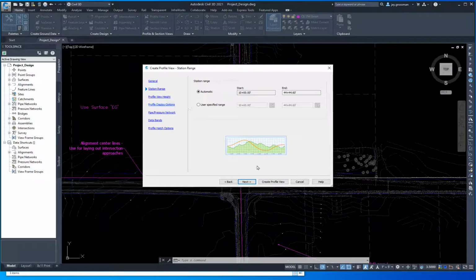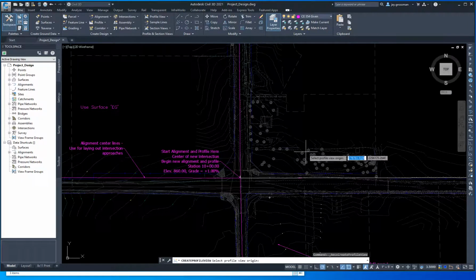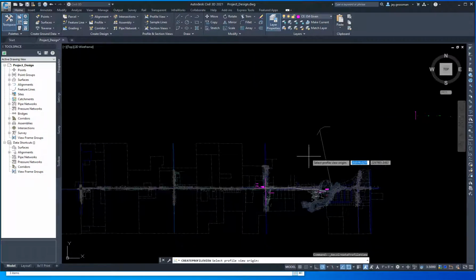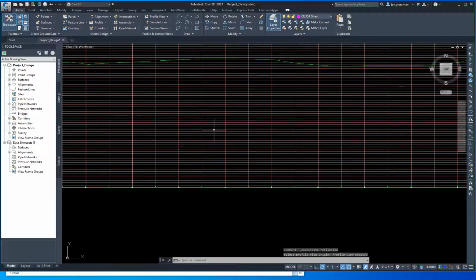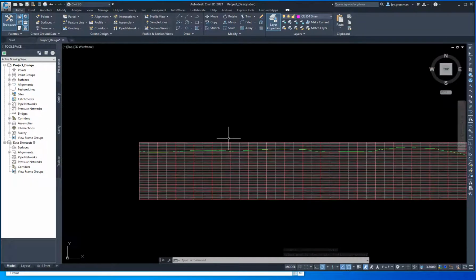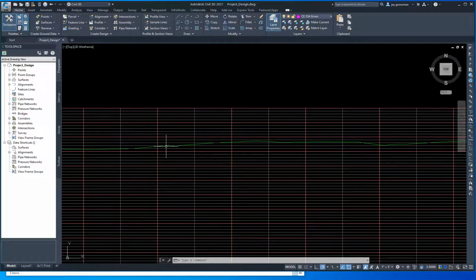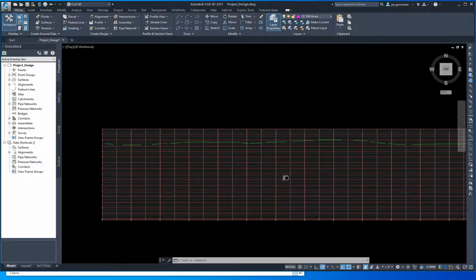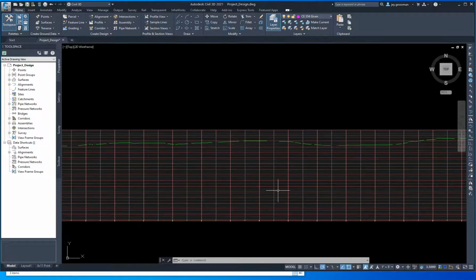All right, and you can go through and you can check other things and all that. You don't really need to. Just click Create Profile View. We're ready to create it. It's going to ask you, where do you want to drop this magic profile view? Well, don't drop it down here. It's going to be right in the way of everything. All right, zoom out slowly, and let's put it up here on top. And there it is. And this is a grid view of our surface profile, and the green line is showing us the existing elevation of the surface model we have, which is named EG.